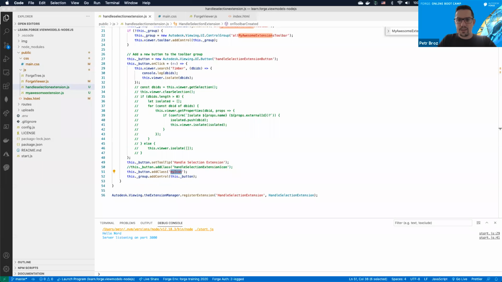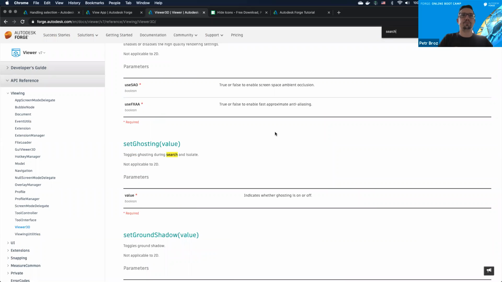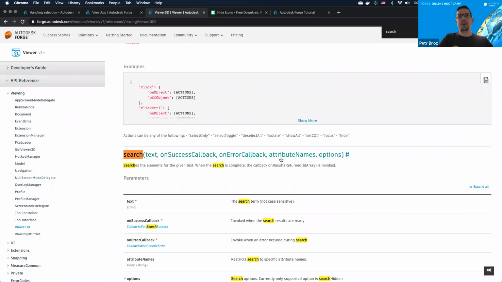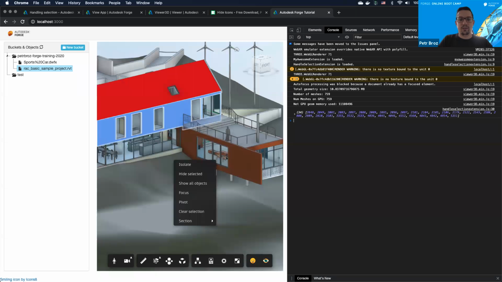All right. And there was a comment or question. You can search directly for special attributes as the fourth parameter. Yes, you can. When using the search, that was also mentioned here in the API reference. The fourth parameter, you can specify an optional list of attributes that you want to search through. So we can experiment with that as well.